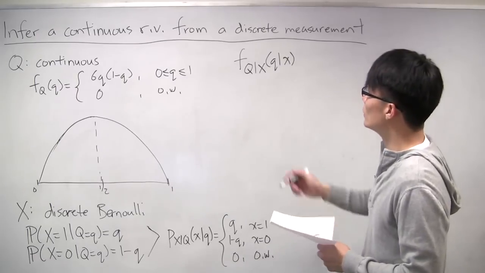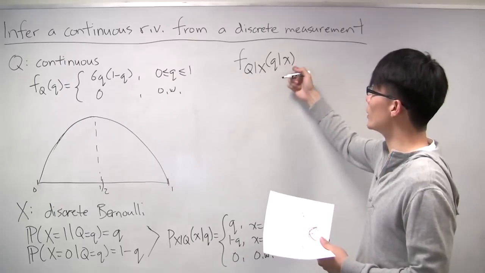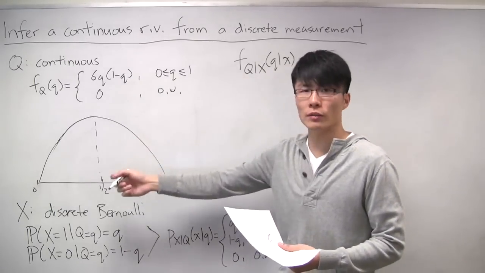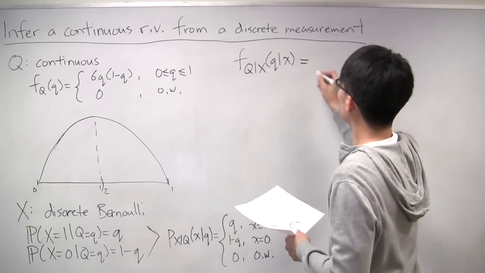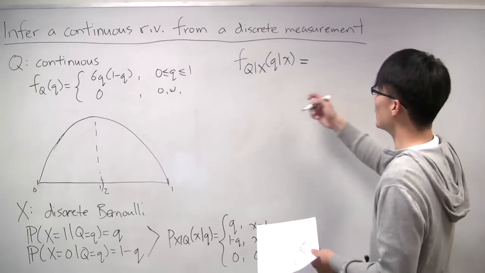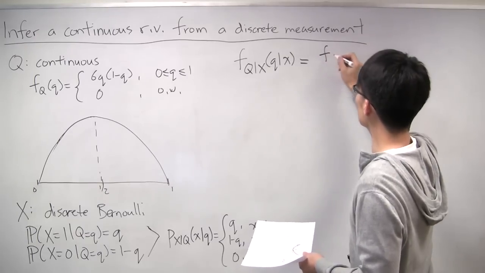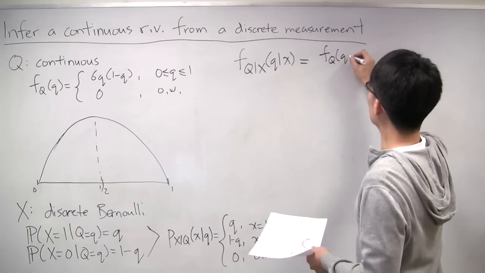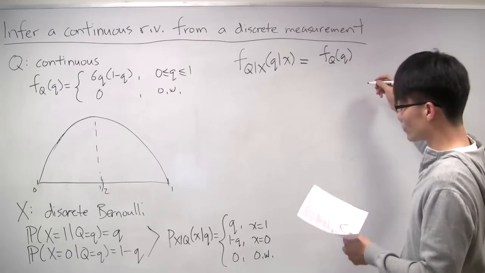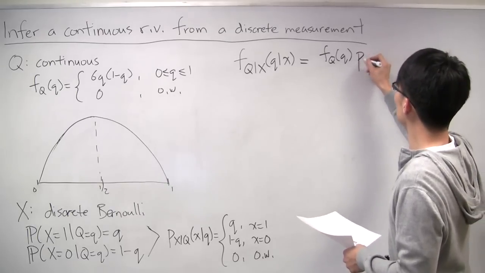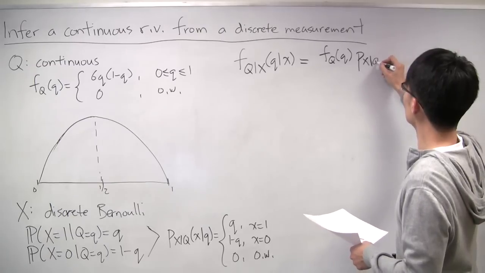So we observe what x is, either 0 or 1. And we want to know now, given that information, given that measurement, what is the new distribution of q, the bias of the coin. And to do that, we apply Bayes' rule. And remember, Bayes' rule consists of several terms. The first one is the numerator, which is our prior initial belief, which is just the regular PDF of q, times the conditional PMF of x given q.